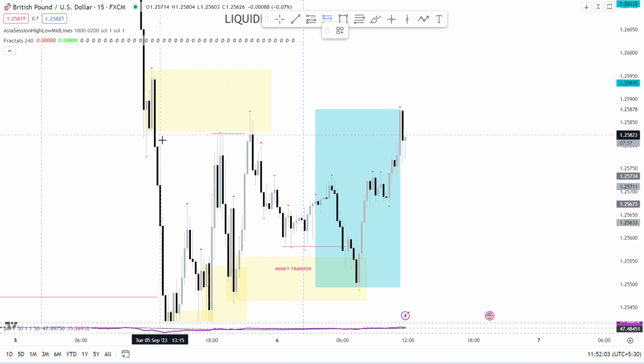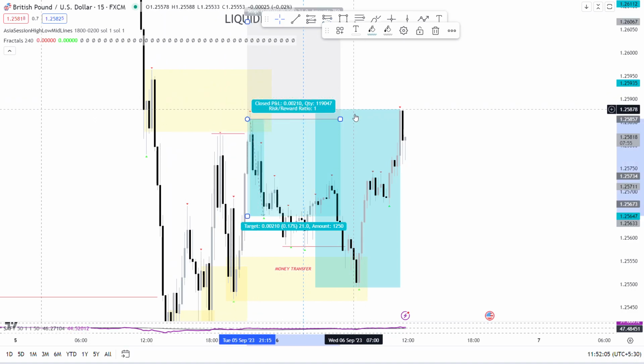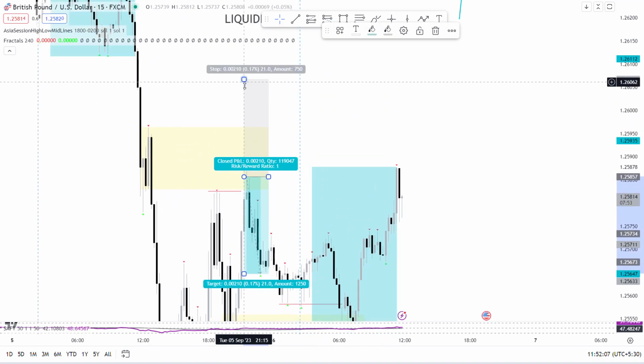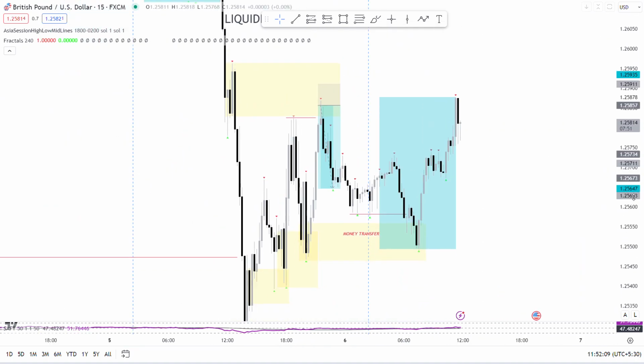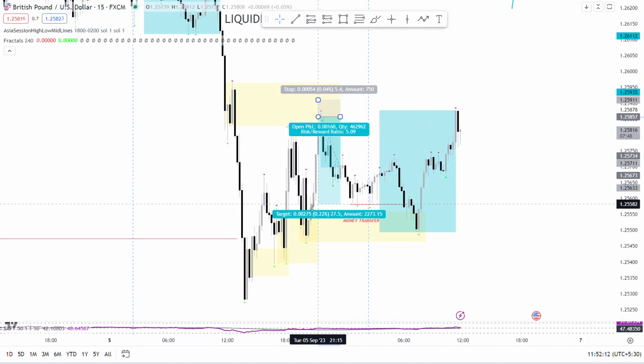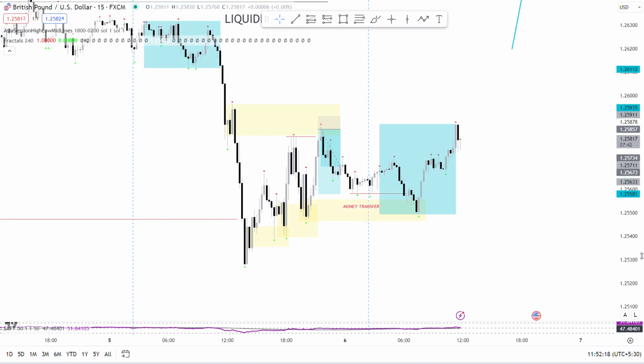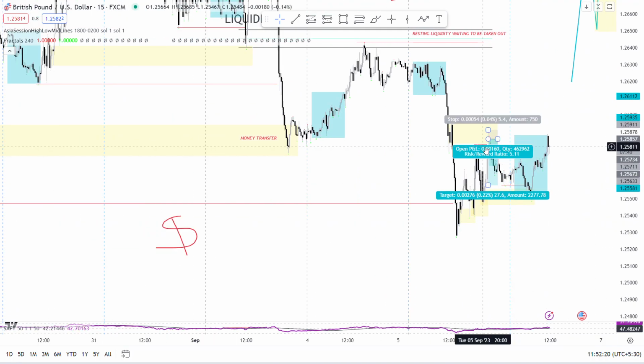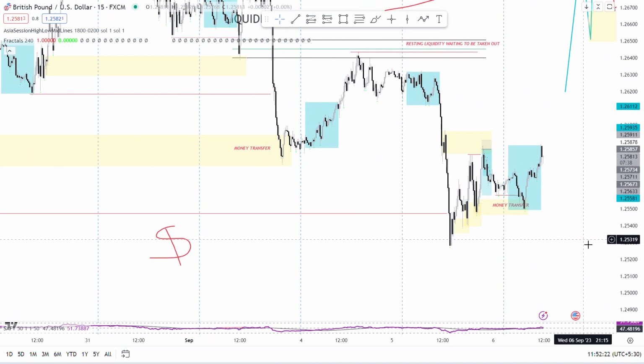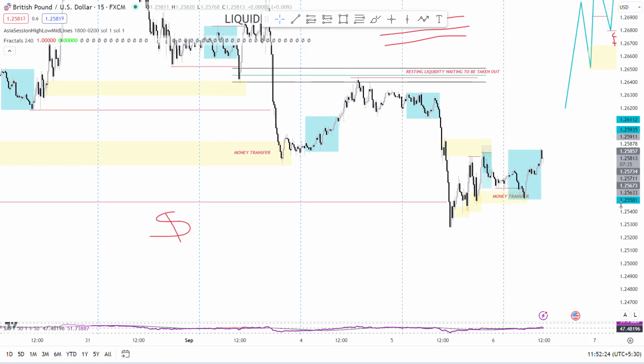Same cycle, liquidity got taken out, point of interest. But I am a swing trader. I don't take these moves. I take very high quality trades, only high quality trades. You can sell here and you can buy here. You can literally ping-pong the price if you want. There are a lot of ways to trade the market like this. This is a very easy style of trading.